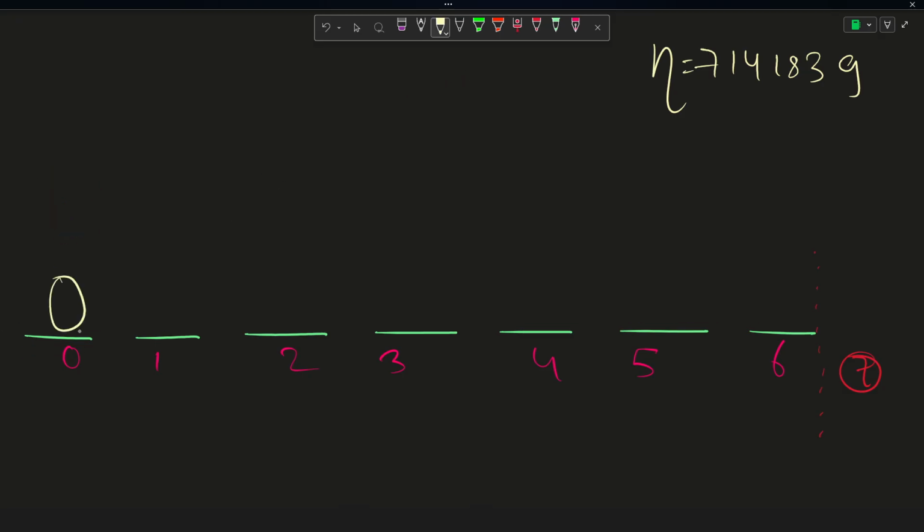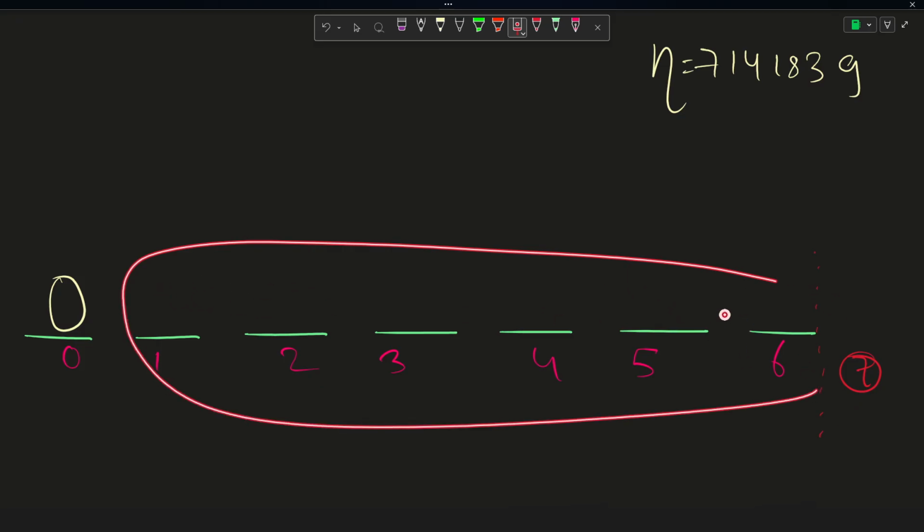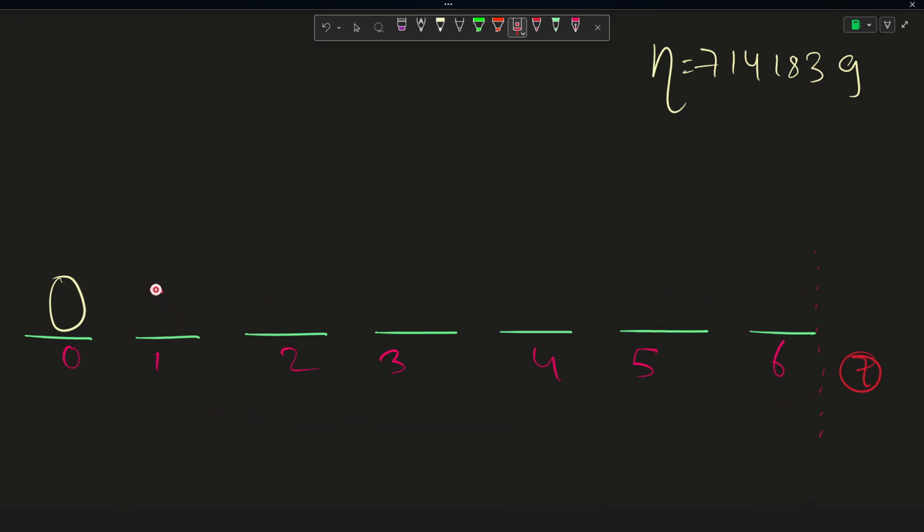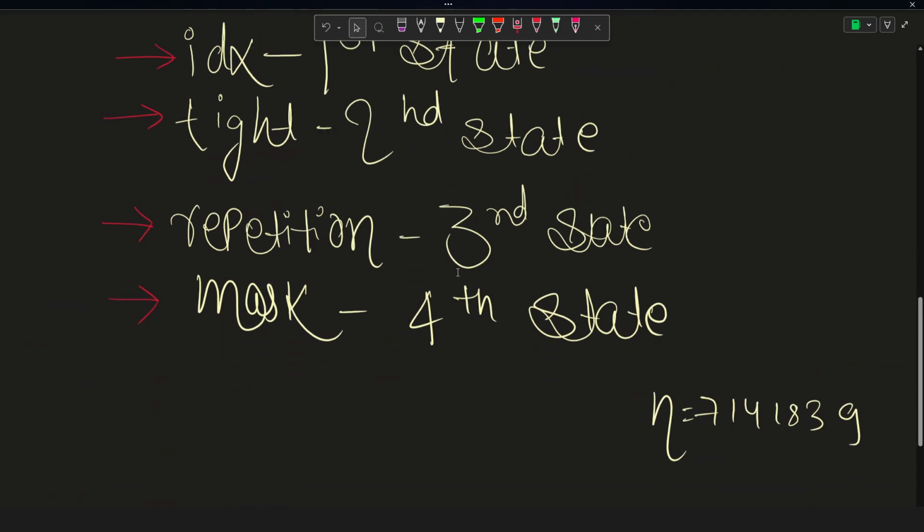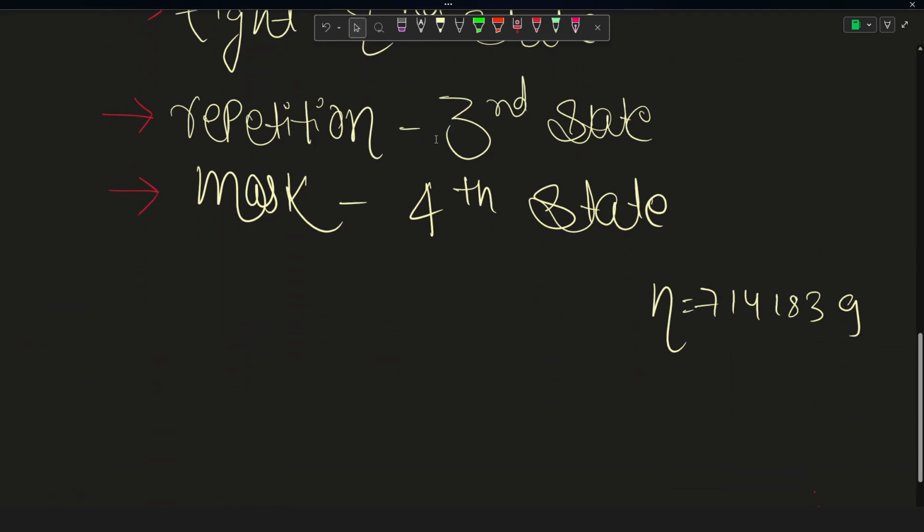So I have placed 0, and when we move to the next block, since no repetition has occurred, the value of repetition will be false for this block, that is the second block, for the first index. And since I have chosen 0 here, it means that for the remaining part I can choose anything from 0 to 9 for each and every block. So suppose I again chose 0 here, because I am allowed to choose this. Then the question is, for the next block that we will move to in the next iteration, what will be the value of this third state, that is this repetition state? Will it be true or false?